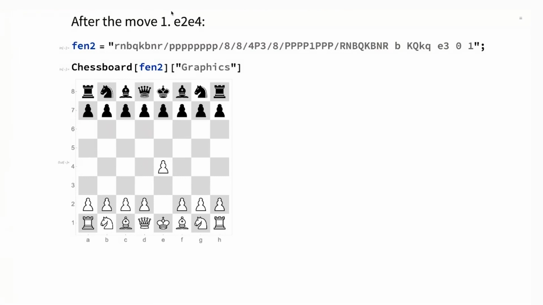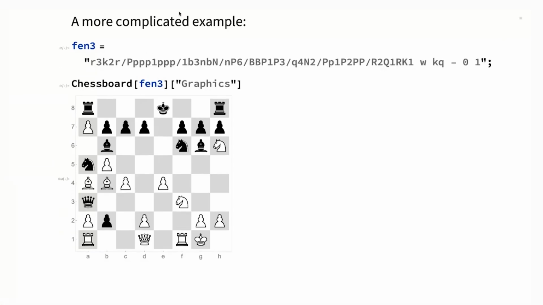So looking through that piece placement data portion of the FEN, we see a 4, capital P, 3 about midway through. So to the left of that pawn that has moved, we see 4 empty squares. That's why there's a 4. Capital P for that pawn. And then there's a 3, because there's 3 empty squares to the right of that pawn. If we go to the next batch of letters, we see 4 capital P's, a 1, and 3 capital P's. The 1 is for the now empty square.